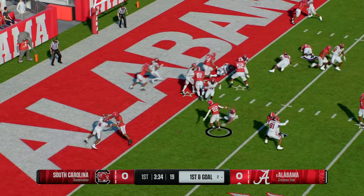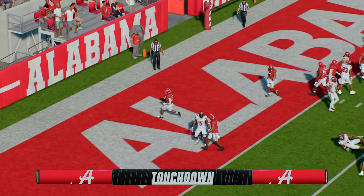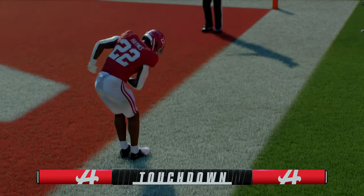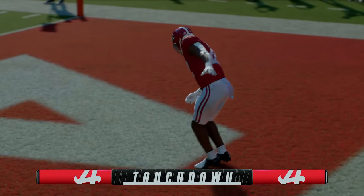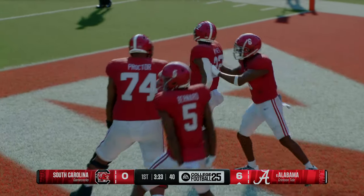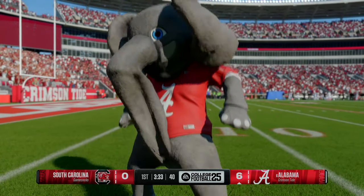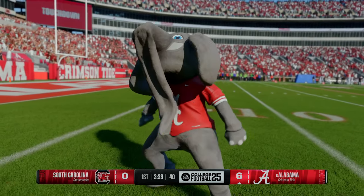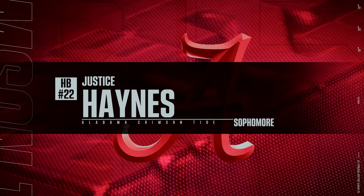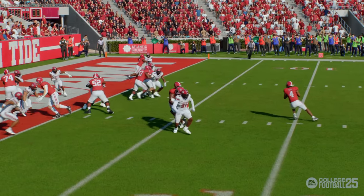With the run on first and goal — and to the end zone, he goes. Touchdown! What you love about that opening drive is the balance. They were able to throw the football to set themselves up in position, and then he carries it in for the TD. You've got to be able to keep defenses on their heels, and they did a nice job of that on this opening drive.